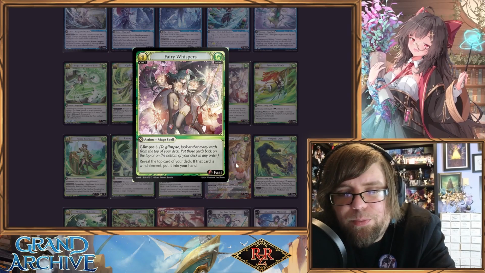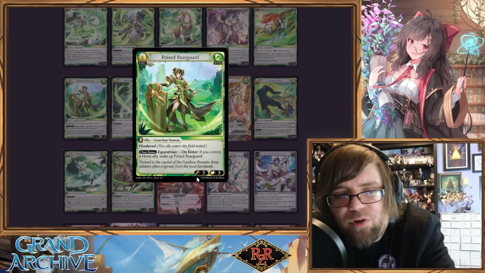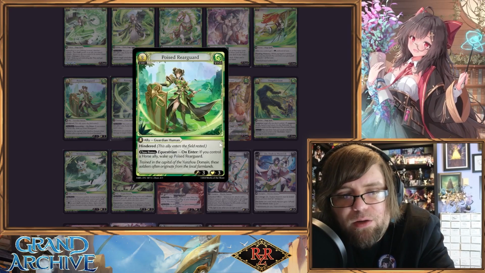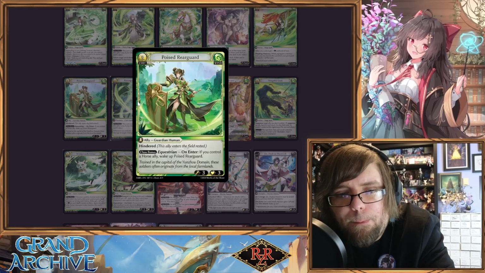Here's the Fairy Whispers reprint. Beautiful. Here's a Favorable Winds reprint. Also beautiful. Poised Rearguard. 3-drop 3/3. Pretty good stat line. Hindered, so it enters rested. And has Equestrian. On enter, if you control a horse ally, wake it up. I think this card's pretty solid.